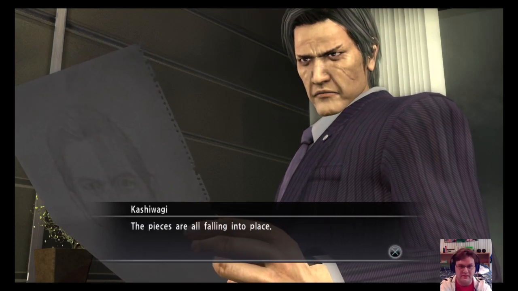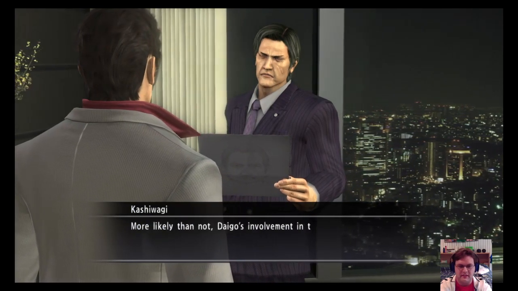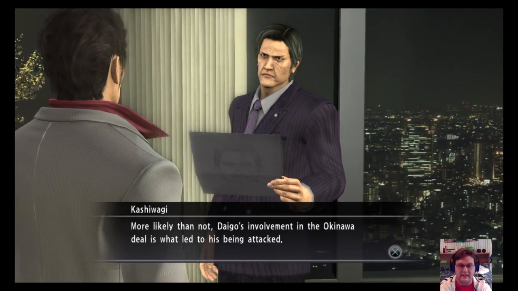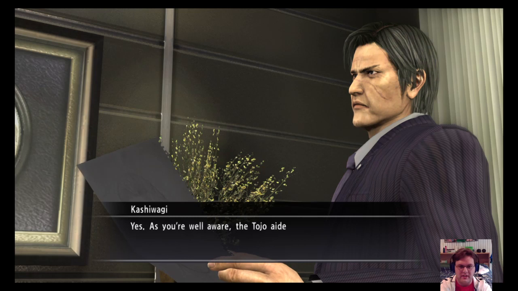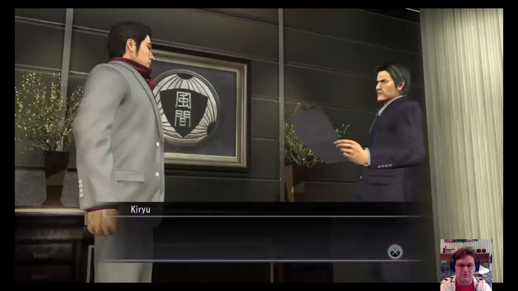The pieces are all falling into place. What do you mean? More likely than not, Daigo's involvement in the Okinawa deal is what led to his being attacked. You mean the resort? Yes. As you're well aware, the Tojo aided the Ministry of Land, Infrastructure, and Transportation in acquiring the land necessary to build Minister Suzuki's proposed resort.